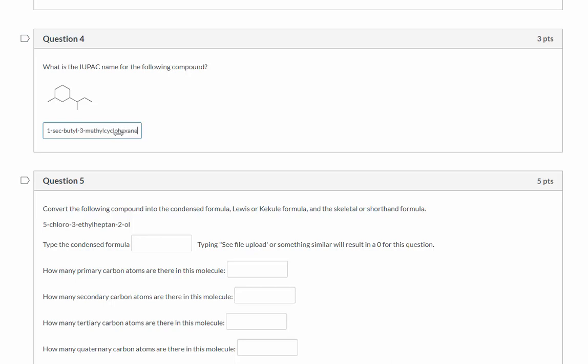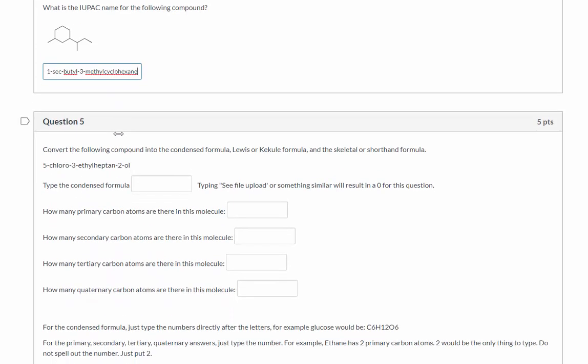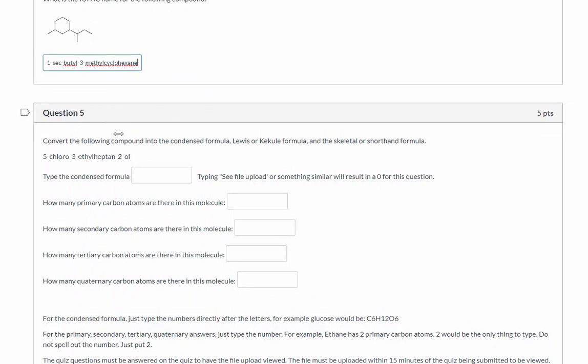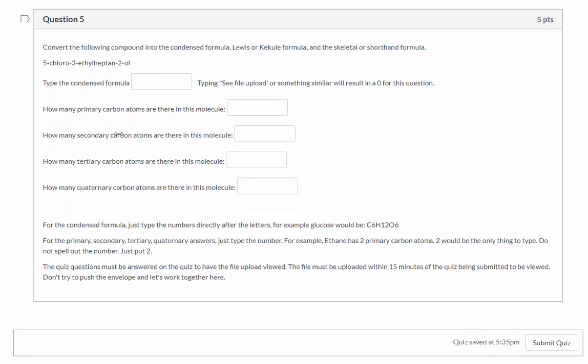Now, do remember that I grade all assignments manually. So if you have just a space or you missed a dash, or you may have slightly misspelled a word, I will go through and I will correct it. So don't trust the server-generated grade.